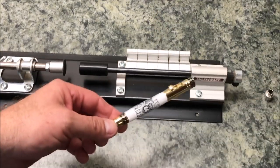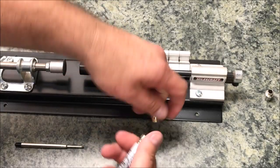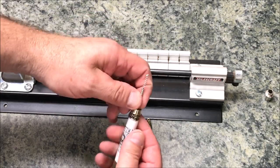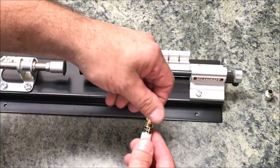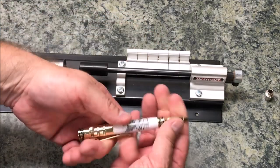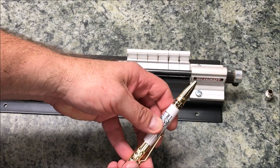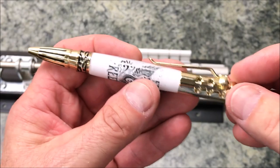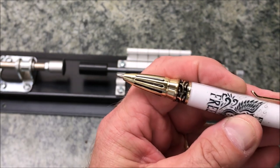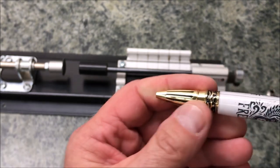Let's get the ink installed. We'll unthread the nib again. There's a little rubber ball on the end of the ink refill — put the spring on there and drop this into the pen. Whoops, almost shot that across the room — wouldn't be the first time, I bet you've all had the same thing happen. That's very interesting — let's take a look at this. This first section back here you think doesn't move. You can go about halfway but the ink doesn't come out — you have to go all the way down either side and lock the gear shift to eject your ink. So that's kind of neat, kind of a cool pen.